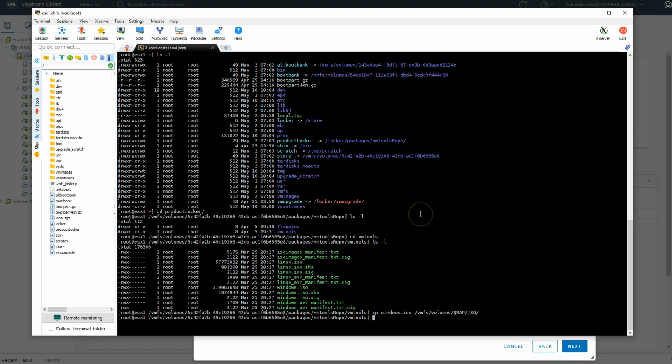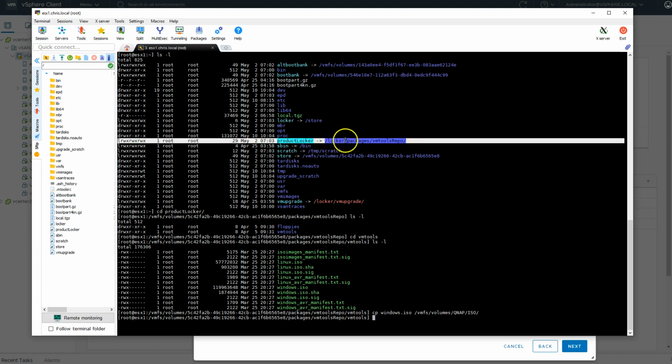What I will say on what I've just done here is if you upgrade the hypervisor, the windows.iso file is going to change as well, because it's going to have a new VM version. That new VM version will require a newer version of the drivers, and as such, when the upgrade happens, this folder here is going to have new content placed into it, so you're going to have to repeat this.